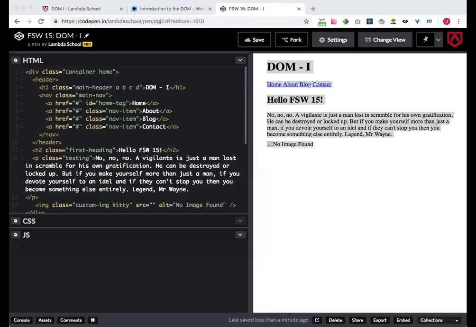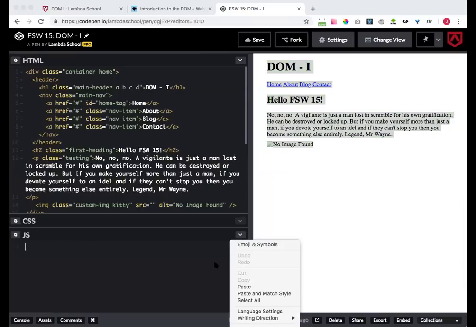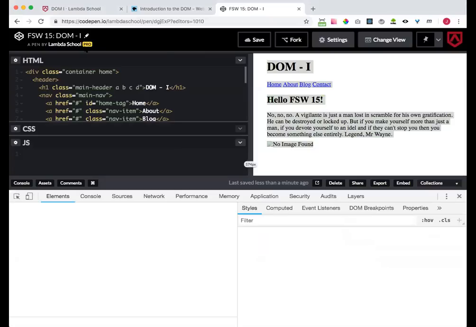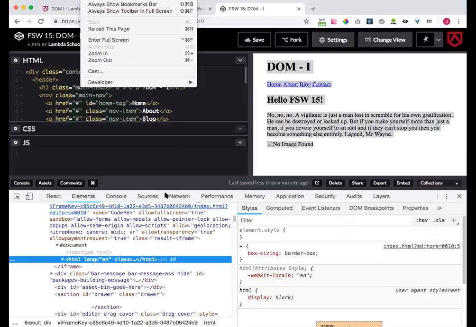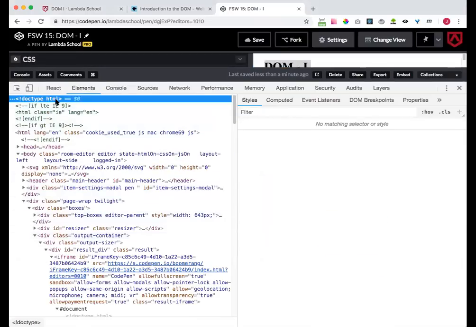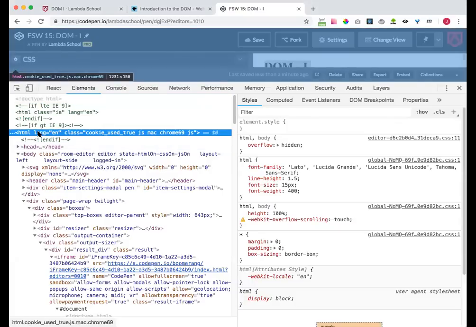So to have a tree-like structure like the DOM, we have to have some kind of root, some base that we can go off of. Well, we do have that, and we've got to view page source to see that. So if we come in here, and let's see, why is it not letting me view page source? Weird. Well, we can see it right here. It's fine. So you can see up here at the very tip top of our page, we have our HTML5 doctype declaration. So in this case, we're starting to build our document right here at our HTML tag.